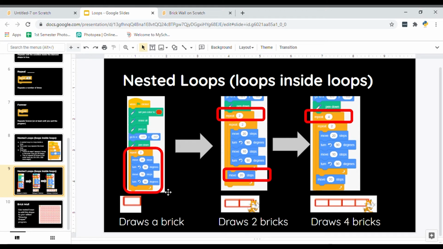So here's one example of how you can get started using nested loops to make that brick wall. And when I talked about breaking it down into smaller steps, this is what I mean by that. That brick wall drawing is just a bunch of rectangles. So can you draw a rectangle? You definitely know how to draw a rectangle. We've already done that. So first, create a brick by just drawing a rectangle, and that's what this chunk of code right here does.